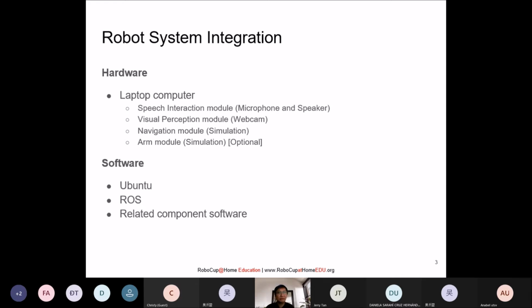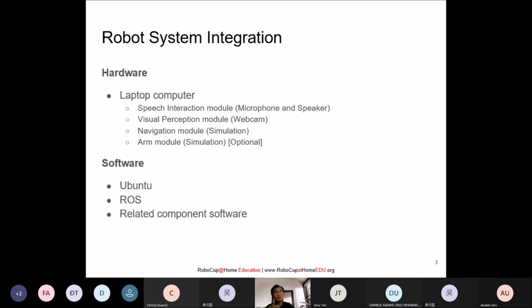Some of our previous classes actually explain a little bit about the ARM. We will show you some integration with the ARM module as well, because the software and everything is already available in your VirtualBox.